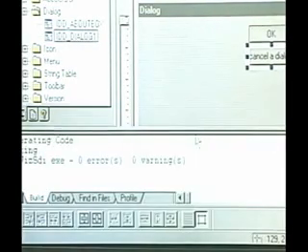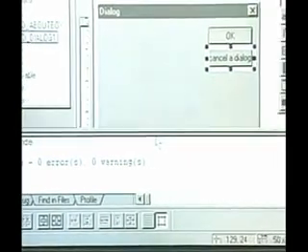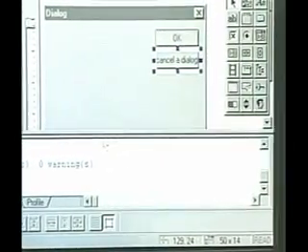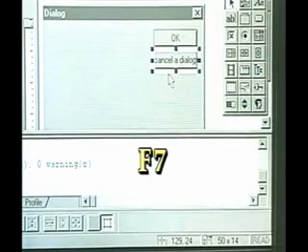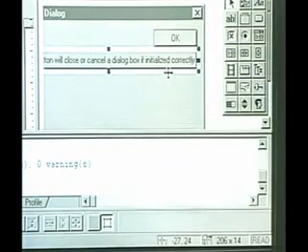And press Enter. Notice that we can't read the text on our button. With the button selected, we can press F7 to resize the selected control to fit the caption text.